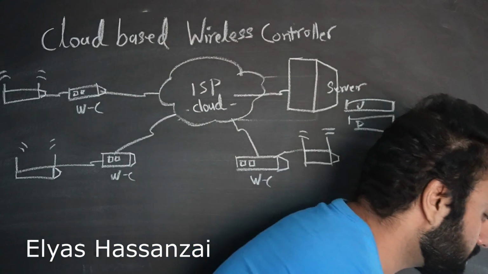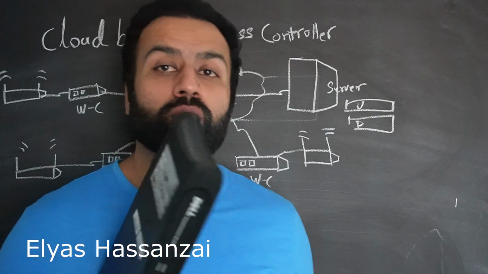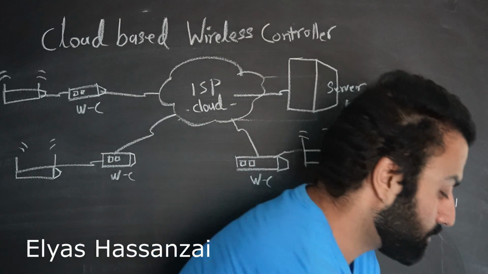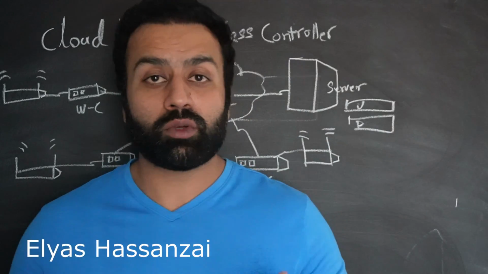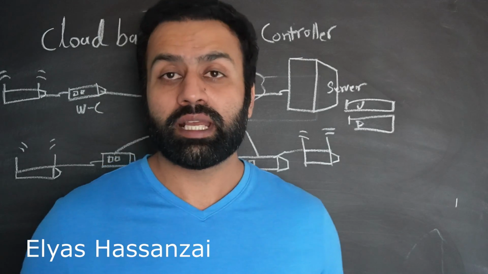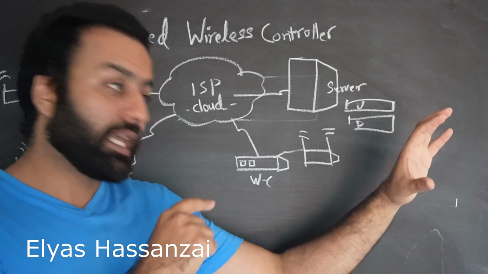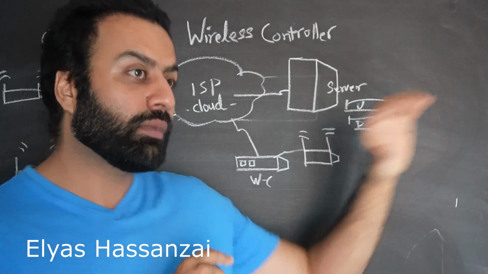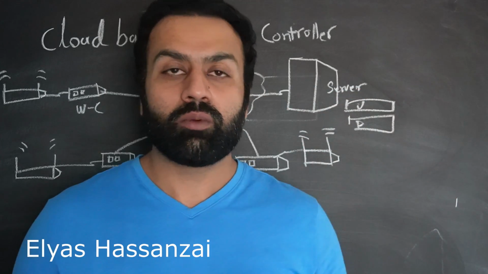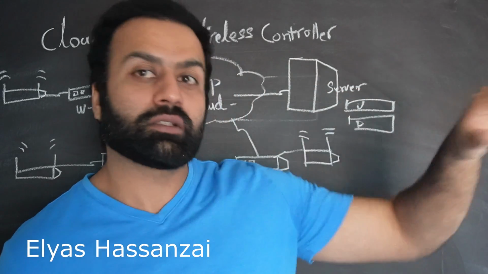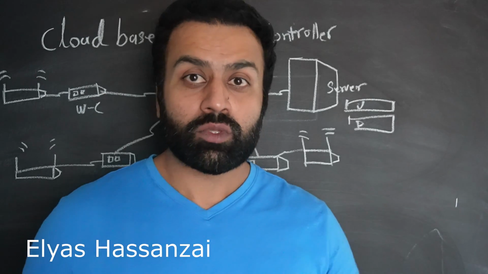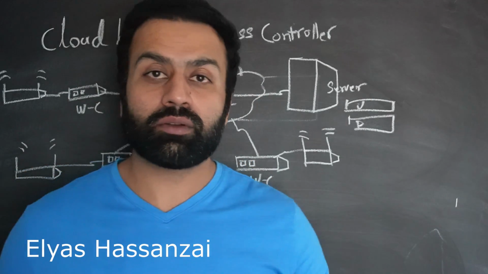Guys, as you witness, we have a local area network wireless controller, and these are the access points, right? So what is the main purpose of a wireless local area network controller? The main purpose is that we have one wireless controller in our data center, or we can say in our server room. Once we log into that specific wireless controller, we can control the entire wireless access points which are connected to that wireless controller. So now we have a similar scenario on the cloud.